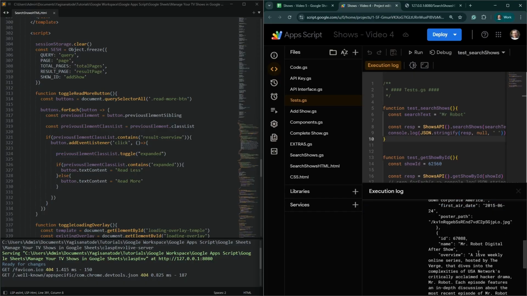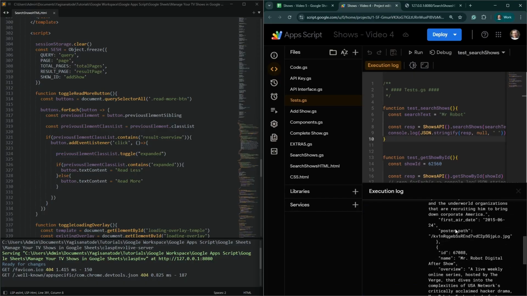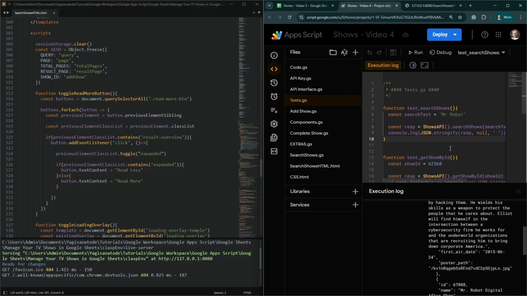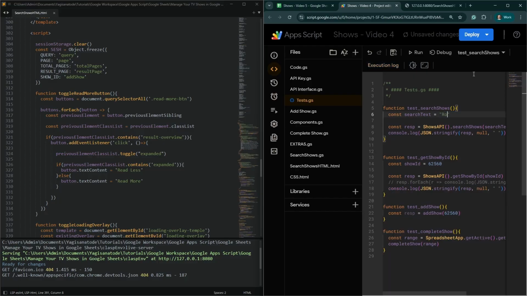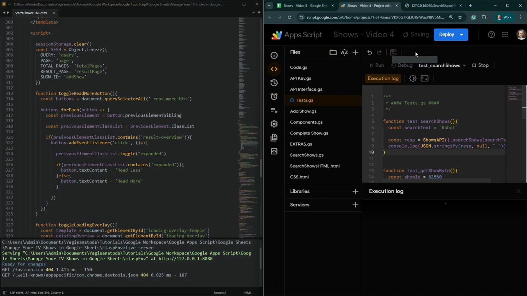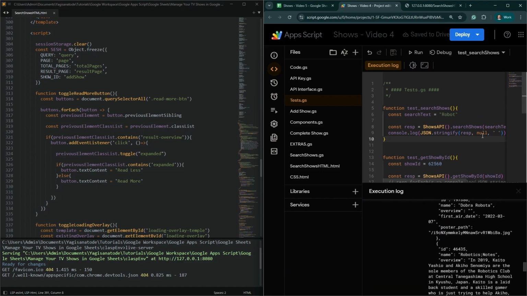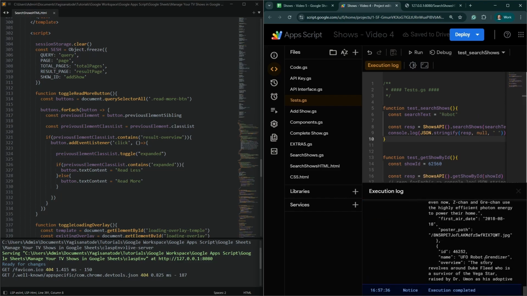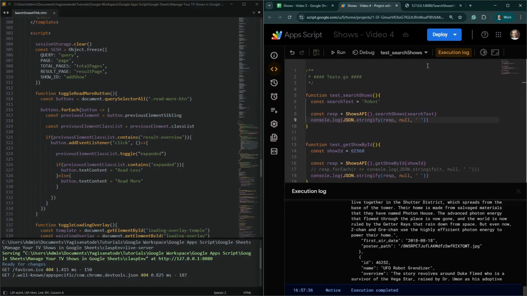Nice. It's given us 2 shows. That should be okay, but we want to do some pagination too, don't we? We want to have a bit more information there. Let's just search robot and hit run. It exceeds our limit. That's okay. What we might do now is I'm going to close this to give us some space.